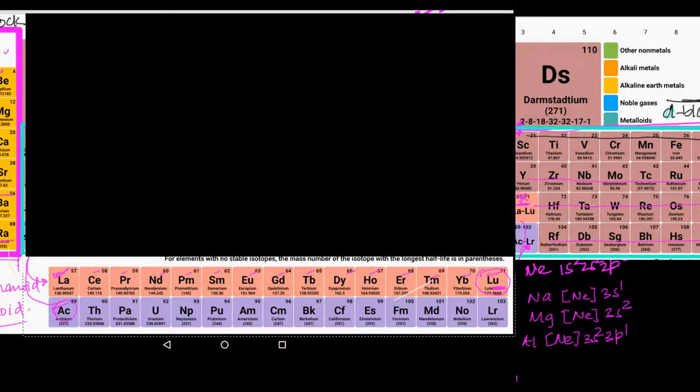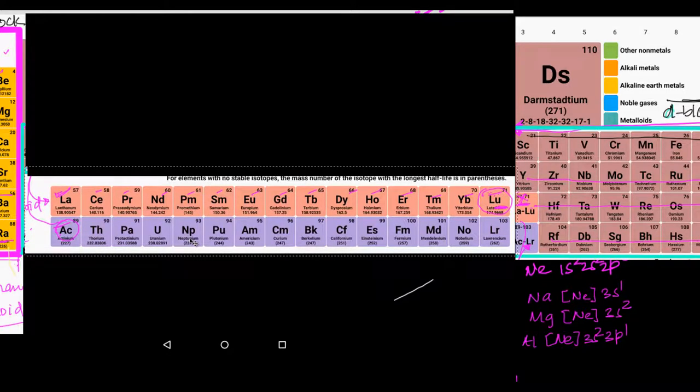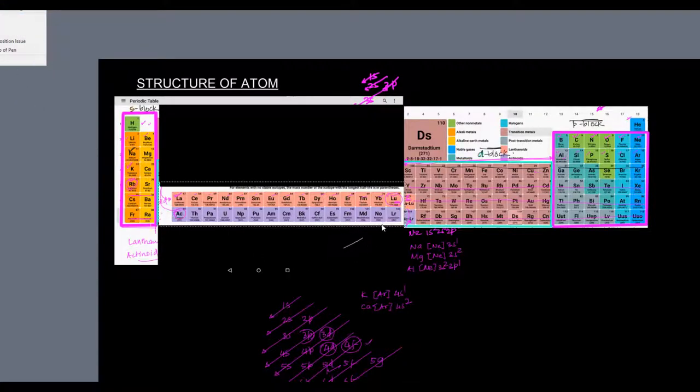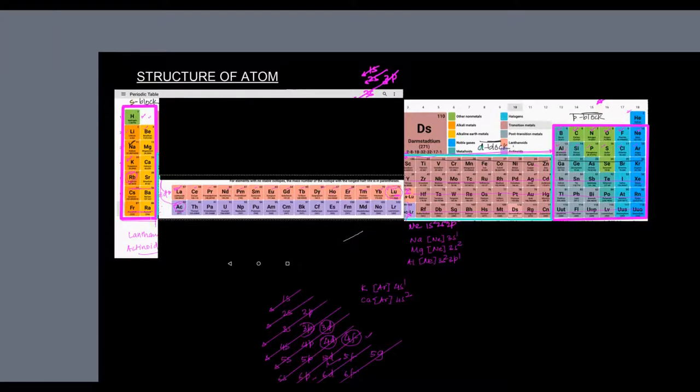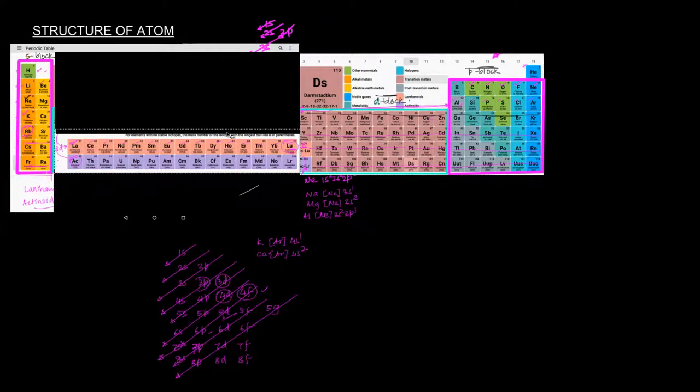You understand? So I should have actually shifted this in between, in a sense. Let me do that as well. So in a sense, the periodic table should have looked like this. Understand? Do we get the point? Let me zoom out and I want you to have a look. So that way. You see that? And many places you see at times there is a long form of periodic table which is okay. On the net you'll find there are periodic tables which are at times written like that, but you understand this space is an utter waste.